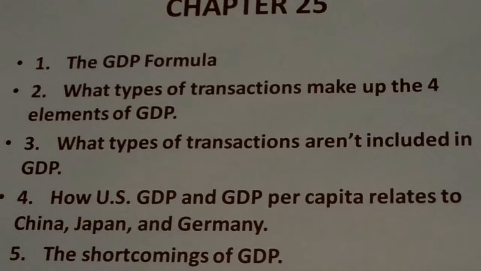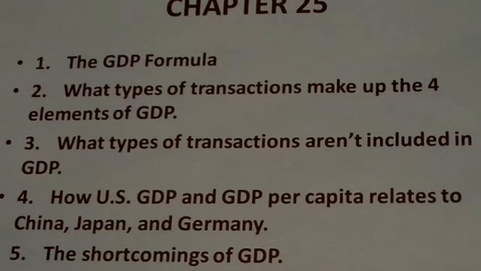Remember when we worked with the cards, or actually I guess in this class we didn't work with the cards, but rather I would throw out a transaction. I would say something like, what type of GDP is it if Bill buys medicinal marijuana from Colorado? And remember that was consumption. And then if I said what component is it if Bill buys marijuana from a street corner in Portsmouth? And the answer is it's not GDP.